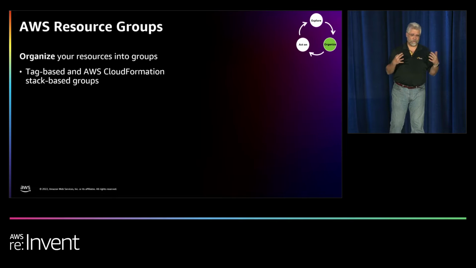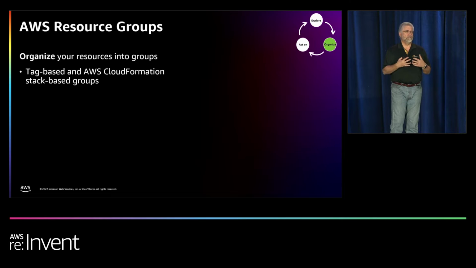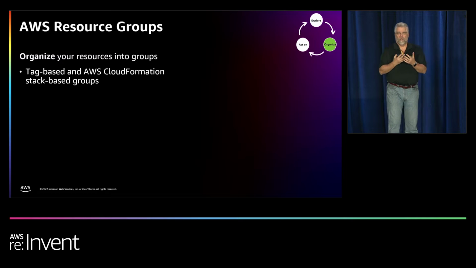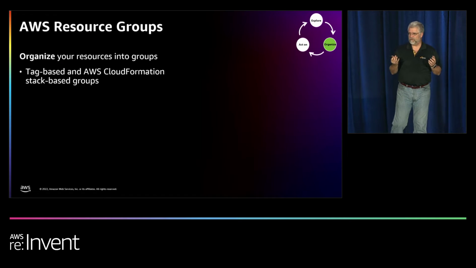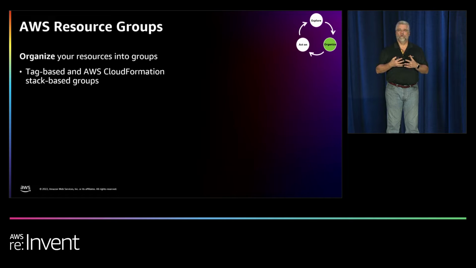The other way of getting resources in a resource group is using a CloudFormation stack. This is where you have a stack that's been deployed. You can go to resource groups and point at the stack, saying I want all the resources in that stack to appear in my resource group. So now you have one construct that feeds out of two different mechanisms, and you can build your own tooling around it, or you can leverage AWS services that understand the notion of a resource group.